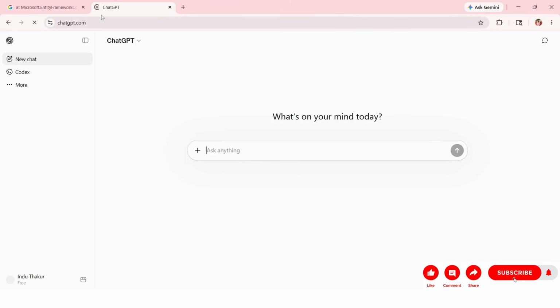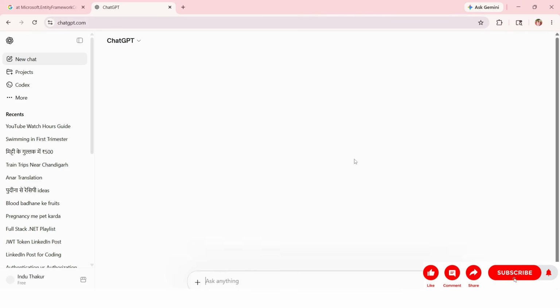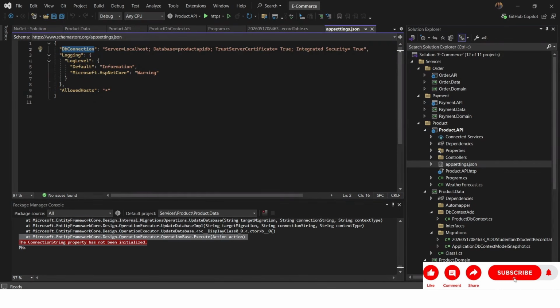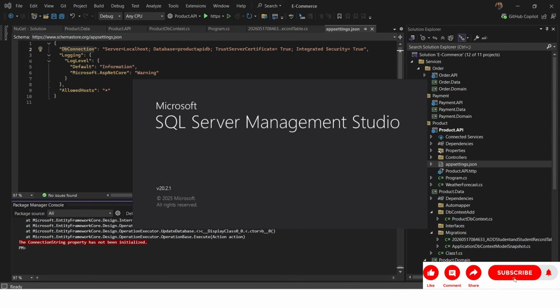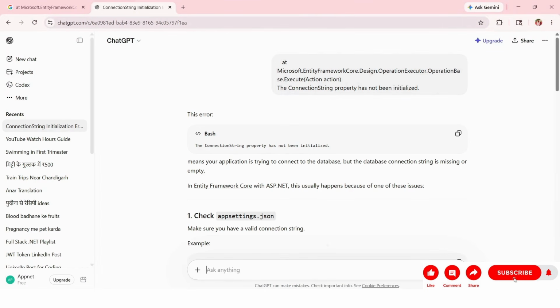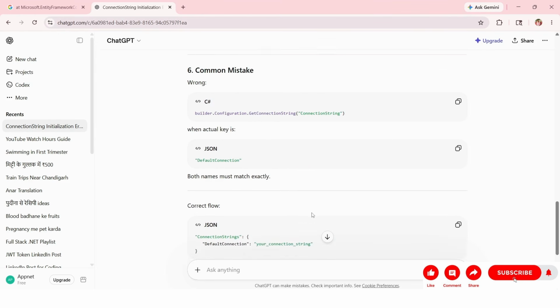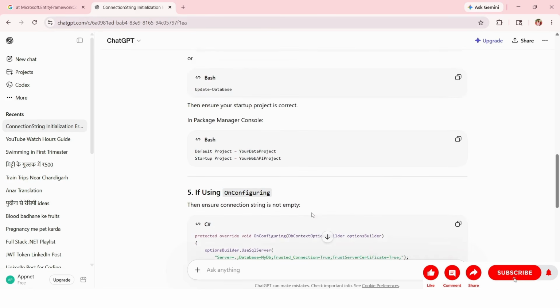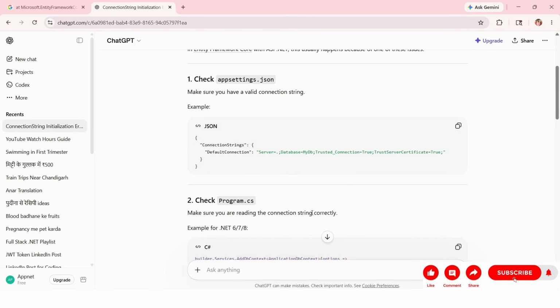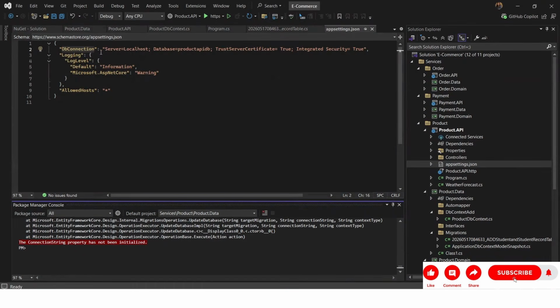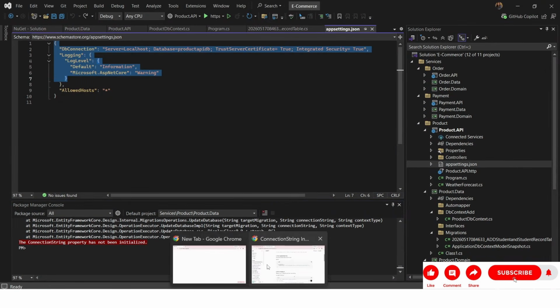Let's search it here. Or we can check in SQL Server. So the server connection string, that is correct.